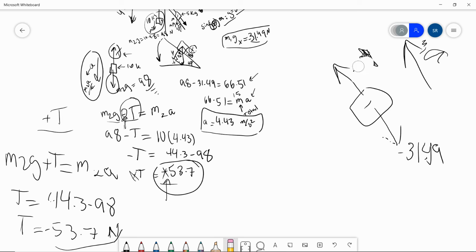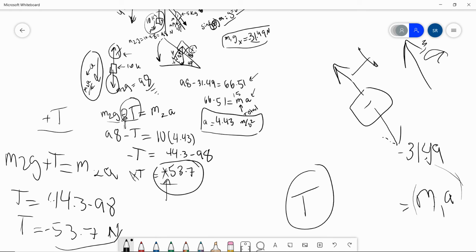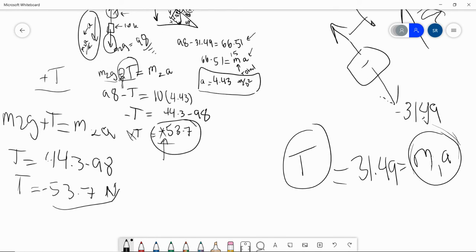So this T, let me draw it better, is going to be equal to, well, let's think about it, right? You got an acceleration that's ma, that's being felt, that's the net that's being felt, right? So that's what we know things are going to be equal to. And then I have tension. Tension is going to be pulling the same direction as the acceleration, right? That is going to be hindered by that 31.49. Now I already know the value and the sign of this vector, so I'm good to put the sign here.